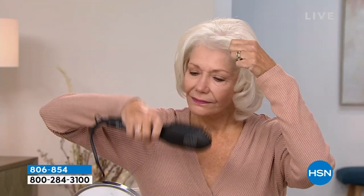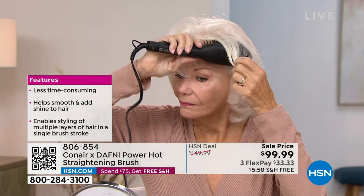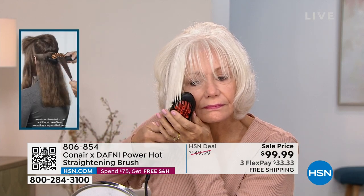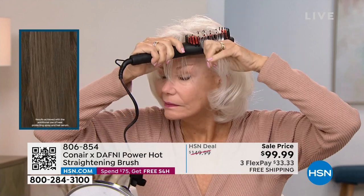All different hair types, if you've got different textures, if you have bangs, if you've got layers, literally, if you can brush your hair, you can use this brush. Linda has amazing hair, and you'll see in her before and afters that she has a little bit flat hair. This was able to give her volume, shine, even with her beautiful, naturally gray hair, which just has smoothness. A lot of people who have gray hair say that heat will turn it yellow, or make it feel more textured or coarse. What's really nice about this is you're just brushing your hair, and I like that she's taking it at the root, because the width on this brush means you're going to get all that heat at the baseline and give it that lift that we want.